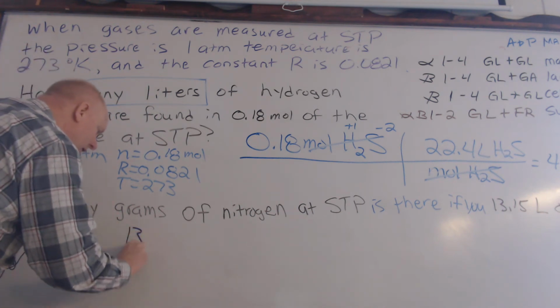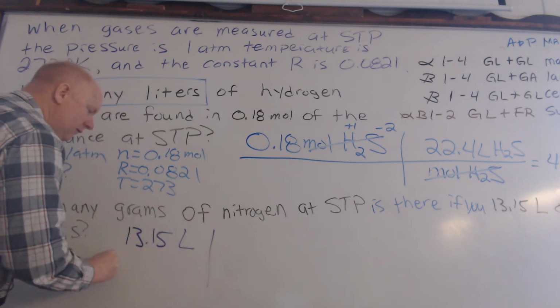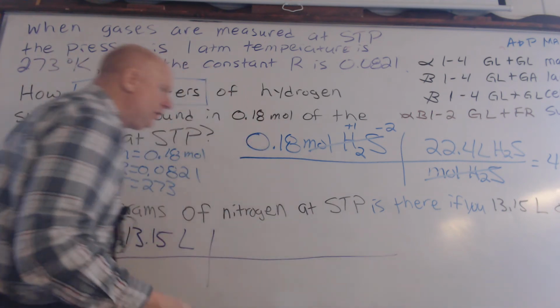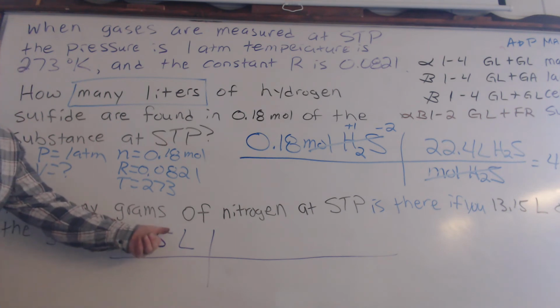But anyway, you can use the ideal gas law, or you can use dimensional analysis for this. You can use moles as a conversion factor, but notice we're solving for a mass of a gas. Okay, so in this case, the only place to start is with what? 13.15. Don't just do this, because if I was a betting man, you're going to make a mistake. You're going to forget something. Okay? So it's measured at STP. What conversion can we utilize to cancel out that liter?